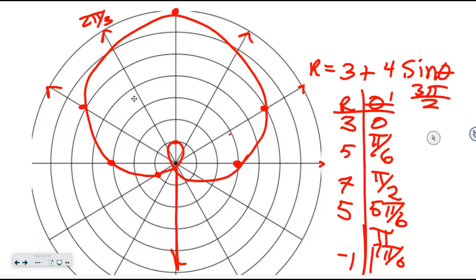Does that make sense? Now here's the important part. You might be asked next week, towards the end of the week, to find the area of this inner loop. You have to know when it got created. Does that make sense? So you're going to have to figure out what these angle measures are, where it went to the pole, and then in, like, what this... watch. You're going to have to figure out when it went to the pole and when it inverted on itself. And then you're going to have to integrate from there. Not yet, though. Are you good with that? I'm going to quit with that for now. And you're going to go in here. Okay? You're not doing any calculus with it.